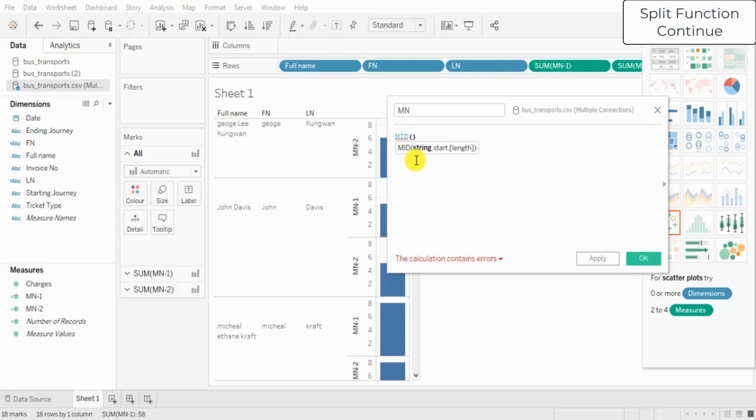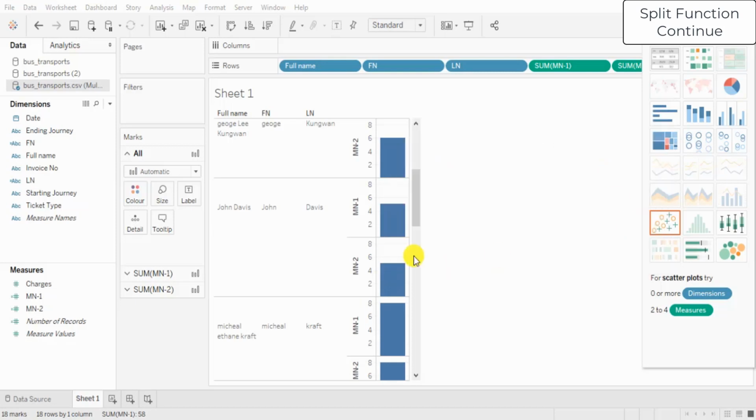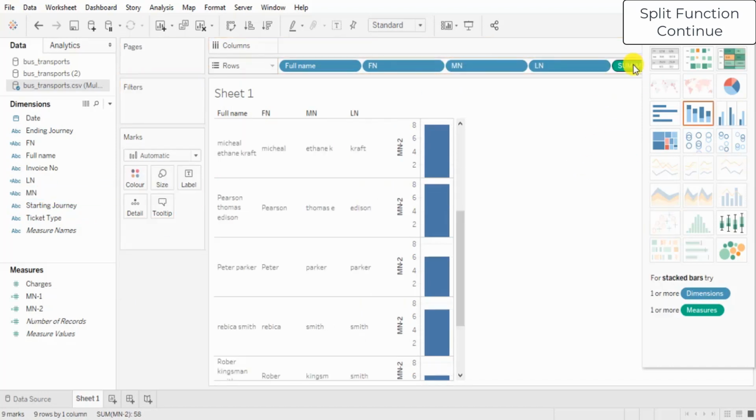So this mid function contains the string, which is again very normal, the full name, and then after this we are going to have the first name, right, which was mn minus 1 plus 1 comma mn of 2, right? And we'll save this, and we'll remove these two things.